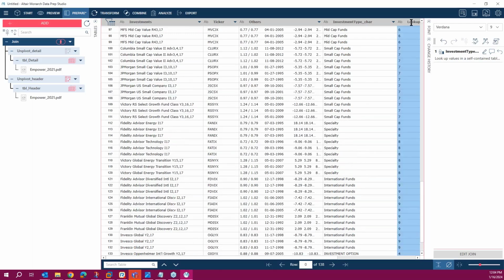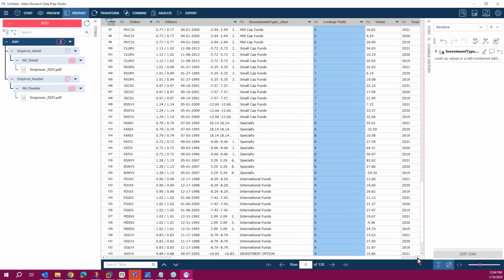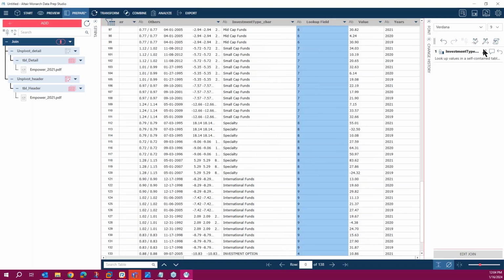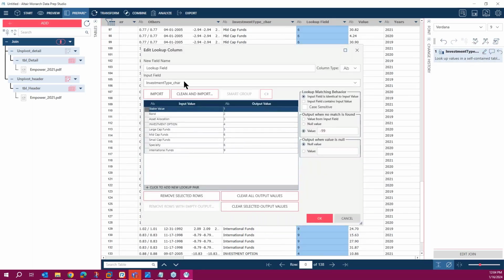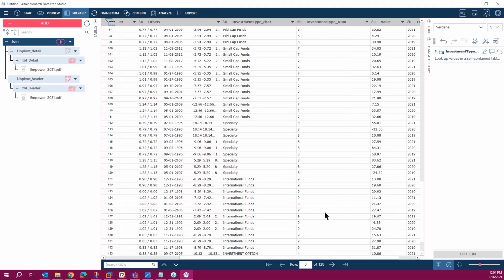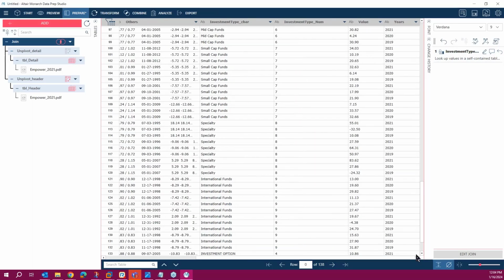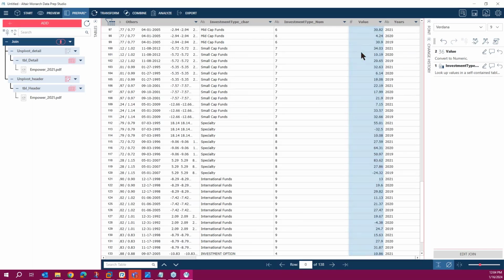So then I'm going to, oh, I forgot to rename the column. So let's just call this investment type numeric. Okay. Then these values, obviously, I want those to be also numeric. So I change that to numeric as opposed to character.